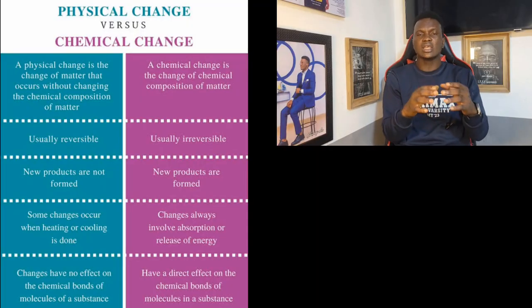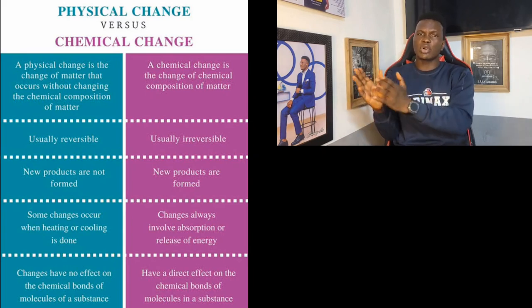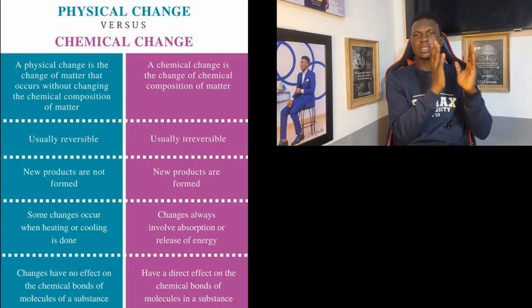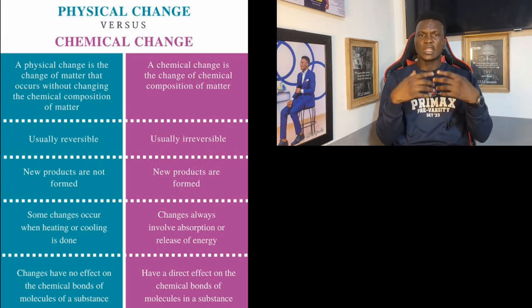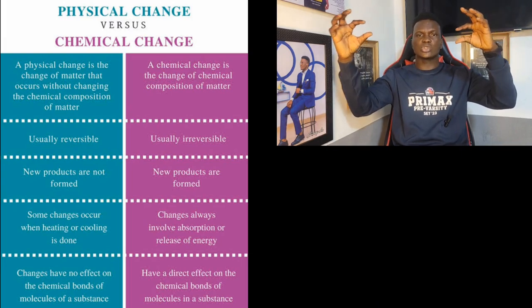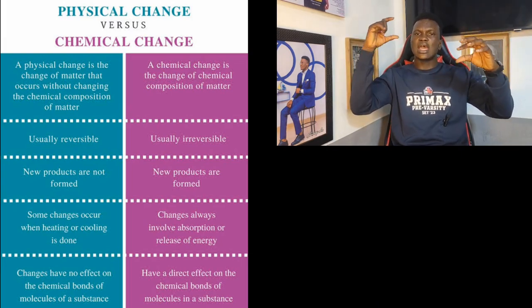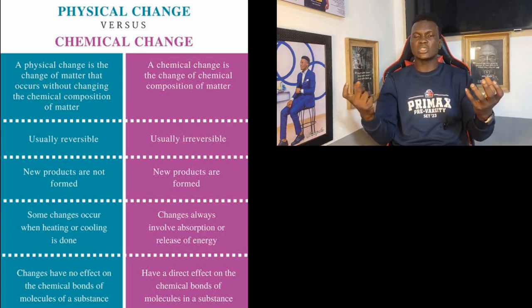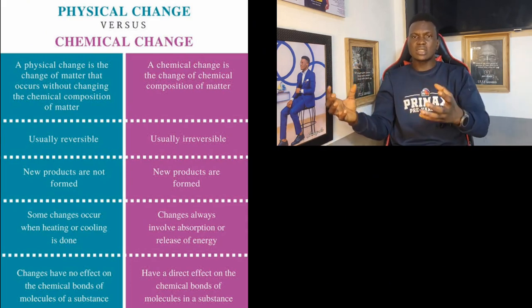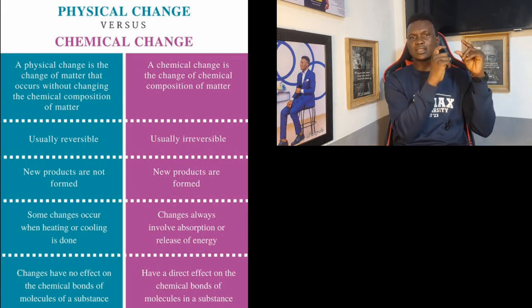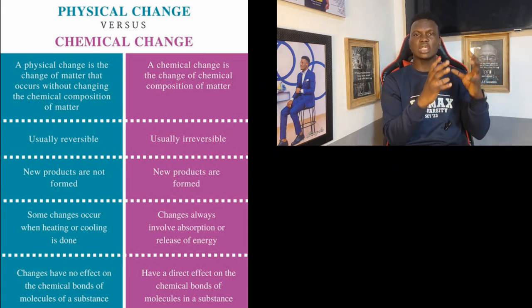So that is called a physical change. So what is a physical change? A physical change is a change that is associated with physical properties, while a chemical change is a change that is associated with chemical properties. So what am I saying? Whenever you are talking about physical and chemical changes, you must be able to differentiate them. Any change that is not reversible, or let me say not easily reversible, is called a chemical change. Any change that is easily reversible is called a physical change.